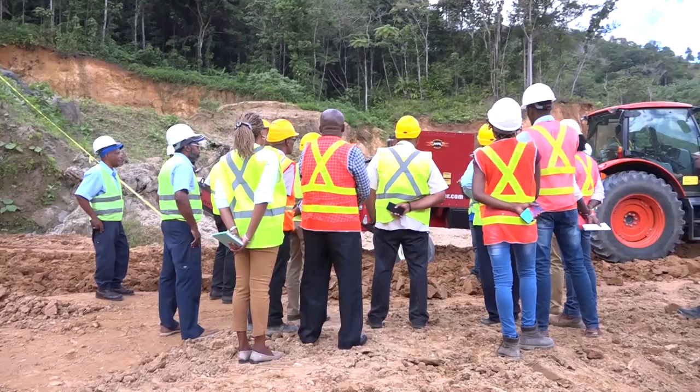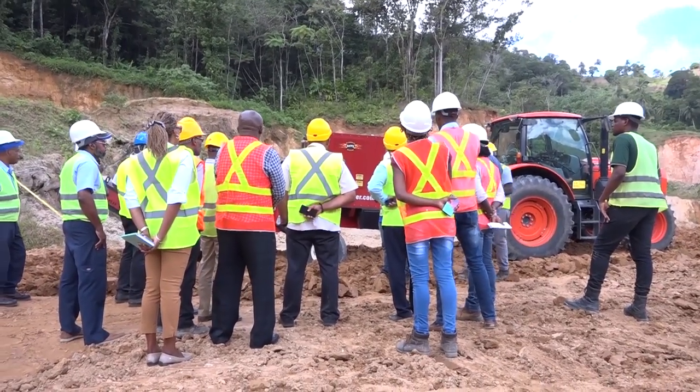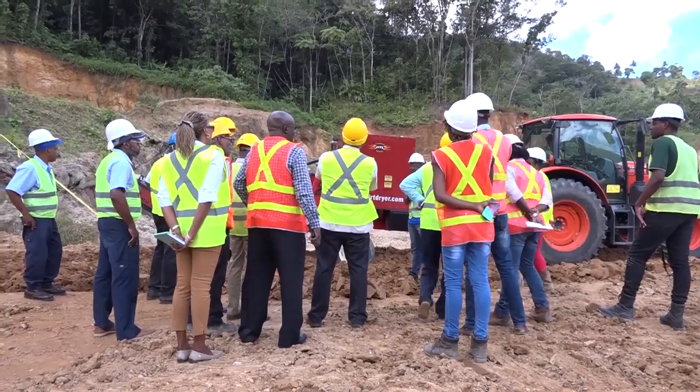The initial phase of the John Compton Dam desilting project is nearing completion. This after a new piece of equipment was purchased to move the process along even further. Once that phase is complete, the desilting process will commence at the John Compton Dam. Phase 1 of the John Compton Dam desilting project includes the construction of the sediment disposal area.